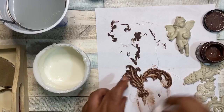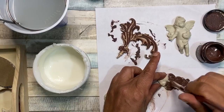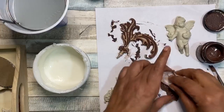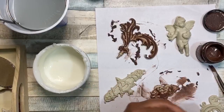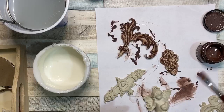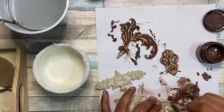I just want to get it a little bit in the depths of the resin pieces. And I may not even use all these resin pieces. But one thing about it, it does dry pretty quickly, so probably by the time I finish these will be dry. And then I want to take a little bit off. You can achieve this with brown paint, the burnt sienna, which, oh, I love that idea from, I think, Belinda. And I usually do black paint sometimes when I want that black in the depths. All this is doing is giving it a little bit of shading so it's not so flat.